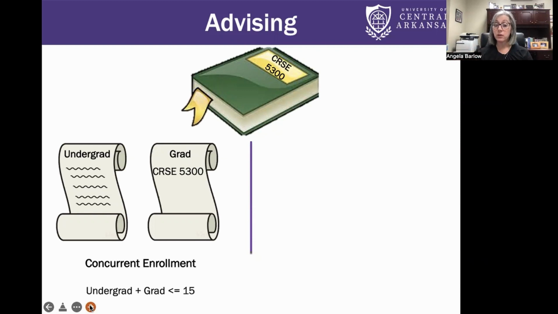It is important, though, to also let them know that because the graduate course that they're taking is not a part of their degree plan, it is likely that financial aid will not cover it, and it is likely that their scholarships will not cover it. So they should always go back and make sure that their scholarships or whatever will cover it, or that they're willing to pay the tuition for that.